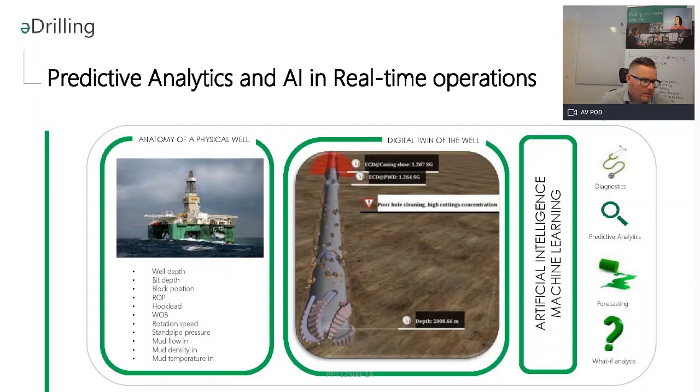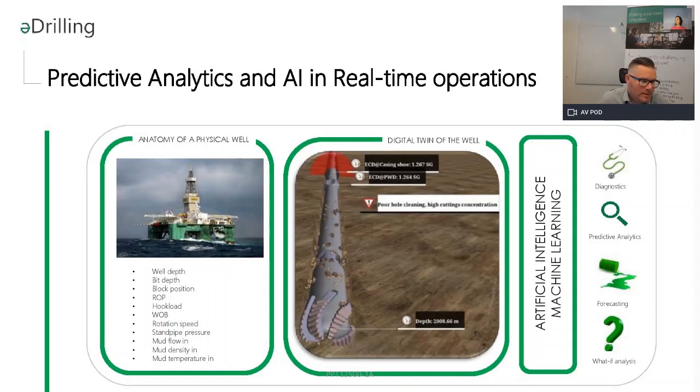But we also have predictive analytics, where we look ahead of time. We drive a separate set of the digital twin to run it ahead of time with the current properties or current drilling parameters, and that is also triggering diagnostics.